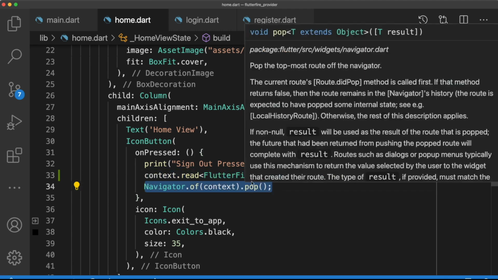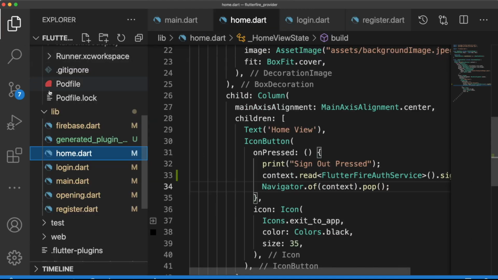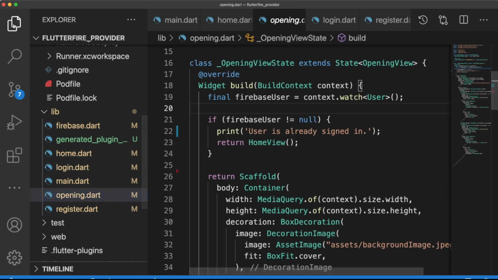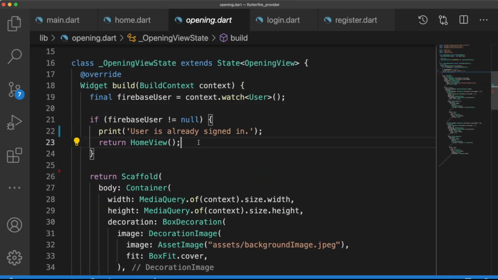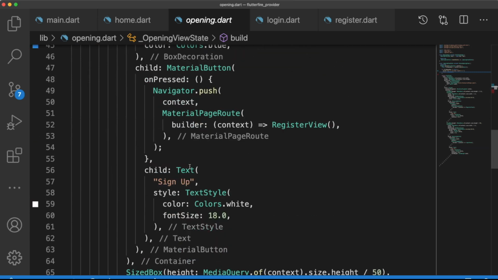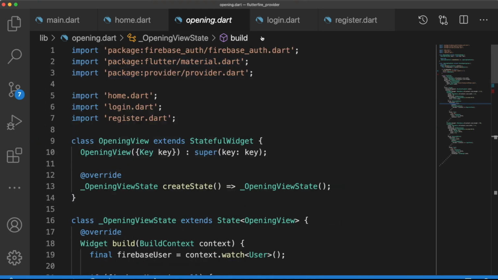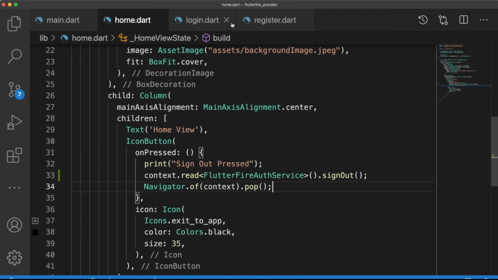And we're going to make one last change to the home page, and that is this method right here. We don't want to call navigator.of(context).pop all of the time, only some of the time. Now let's explain. In our opening view, we simply return home view. So if the user is already signed in, it'll just return a home view widget. It won't return, like we haven't pushed any additional pages onto the navigator. So by saying navigator.pop, we'd be popping the initial view, and we don't want to do that.